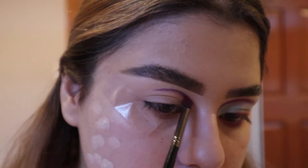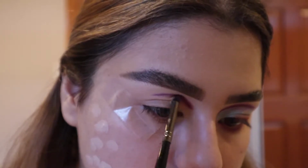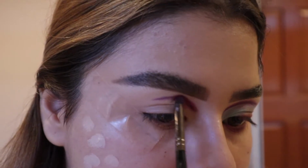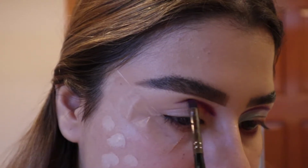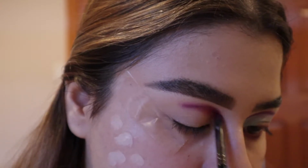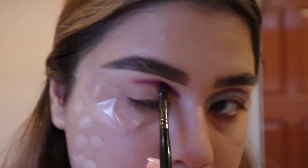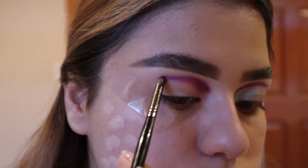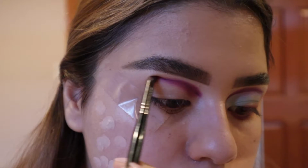just start blending the purple line. And it doesn't matter if it's messy, because I'm gonna cut it after with the concealer. So just take your time blending this. You go below it or above it. You want to just make it seamless.